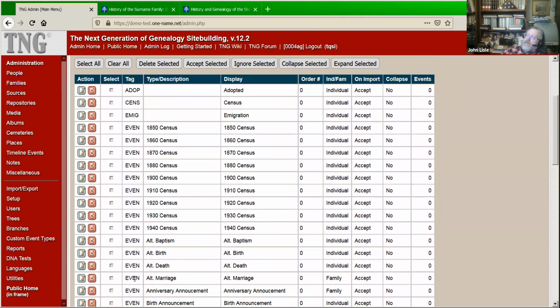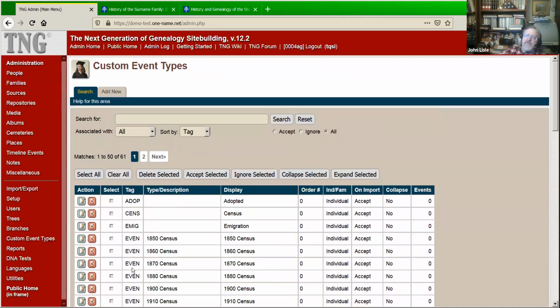Basically, what we've done now is organize your custom events. Remember, if you don't do this, none of these things will be imported and they won't be displayed in your tree online.